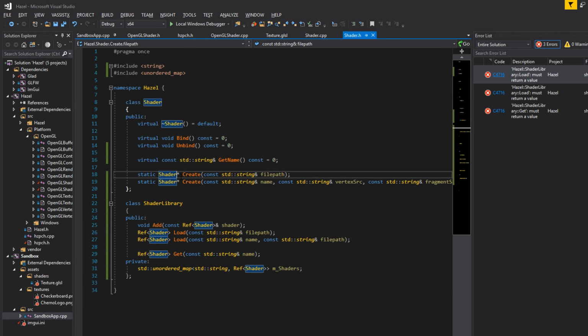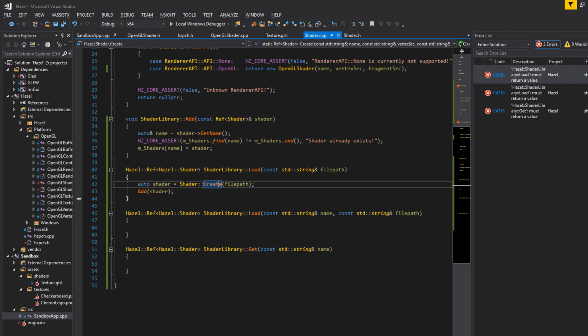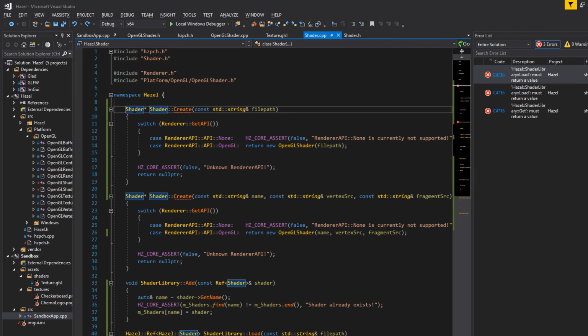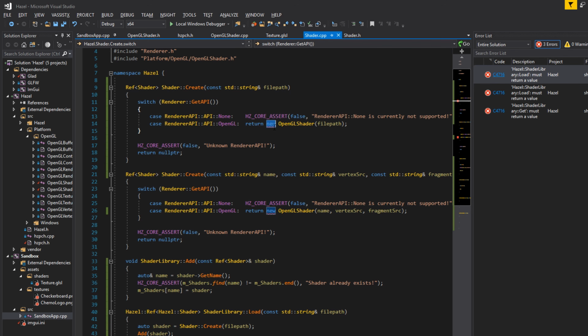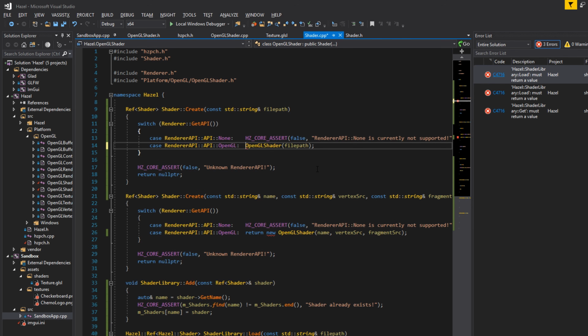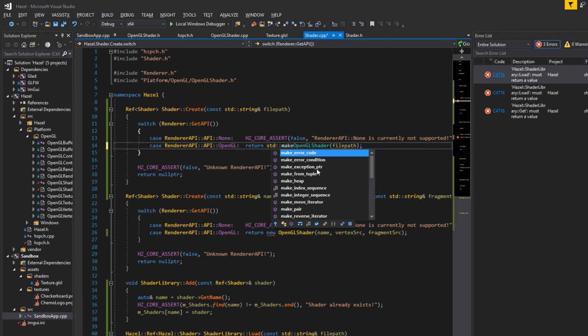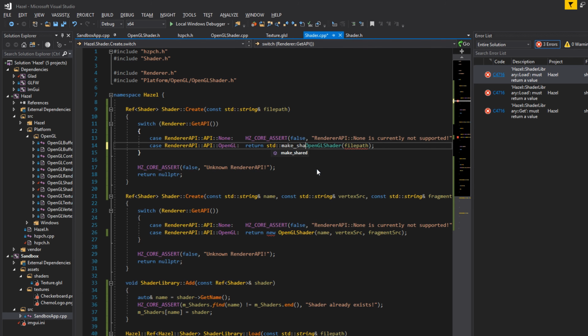I thought we changed this stuff, I guess we didn't. That's actually weird. Maybe I accidentally am not synced up the repository correctly, or maybe we didn't, in which case we didn't. If we didn't, we just needed to change this stuff to be a ref and not a pointer. So that's kind of easy to do. I think there might be some areas in which we forgot to do that. And then this becomes, I'm fairly sure we did this, but again, I don't remember 100%, so I'll just pretend that we didn't. So make shared and OpenGL shader.